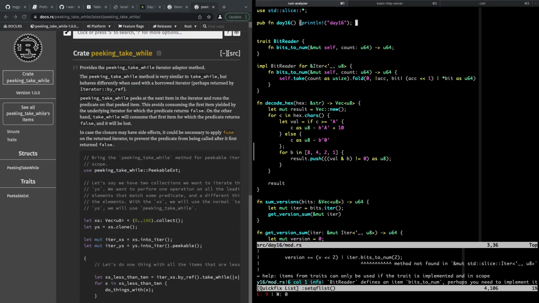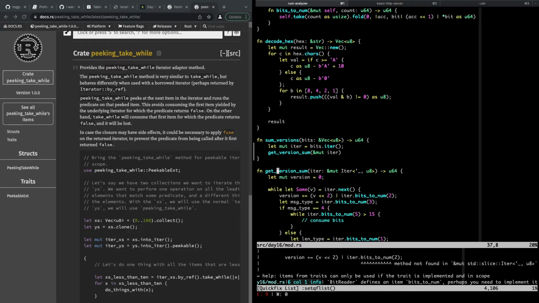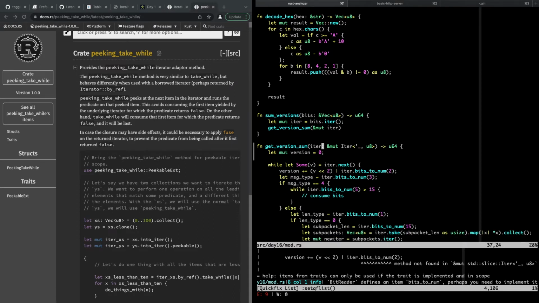Did I break it now? Oh no, I should have saved it before I did all these changes. There's bits_to_num right here, and I implemented it for that. Oh, for mutable std slice. Yeah, we still need a mutable vector. A mutable iterator.